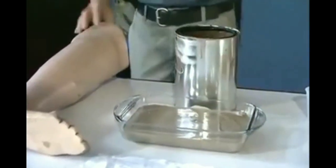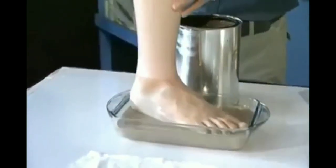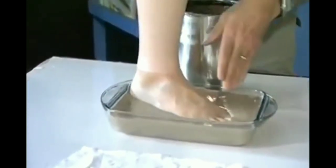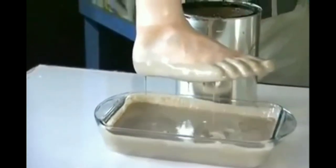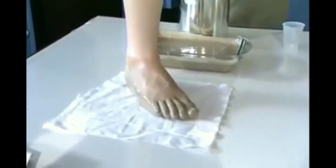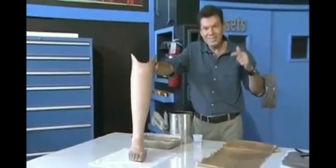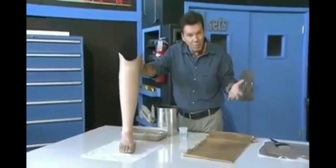And then what the Maya would do is they would literally dip their feet in this stuff. That's right. They would put their feet in this rubber and they would, so far as we know, cover the soles of their feet to create a kind of waterproofing or protection for the soles of their feet. This is kind of the ancient forerunner of today's galoshes or rubber boots. And the most impressive application of rubber is what they did to it to make the poke-a-poke ball.